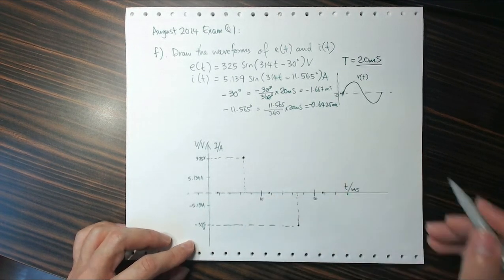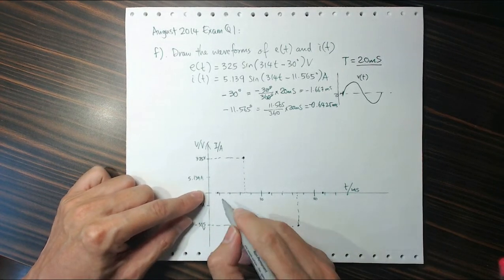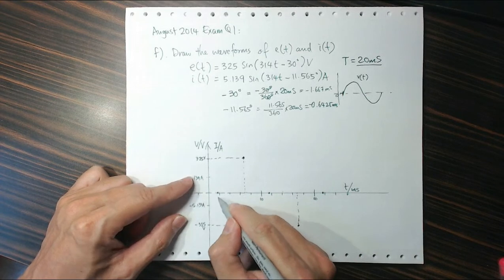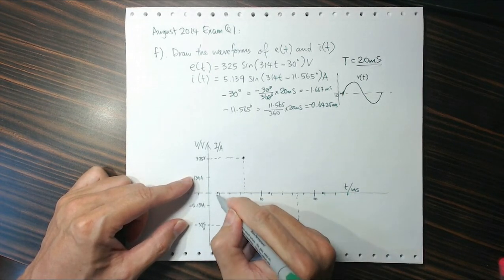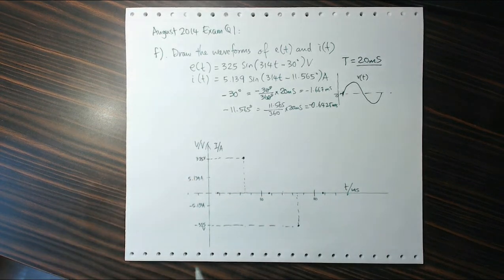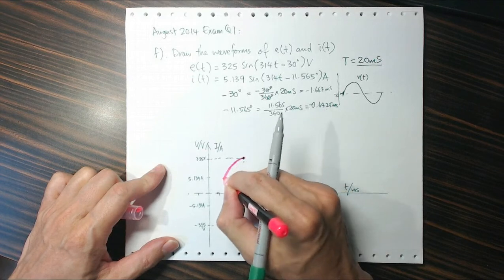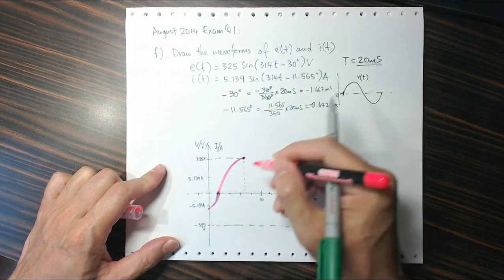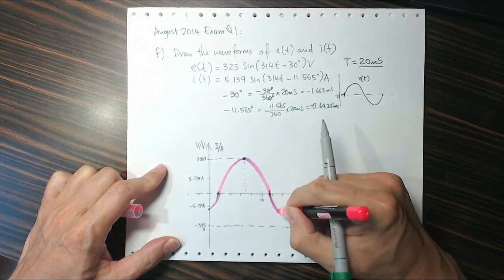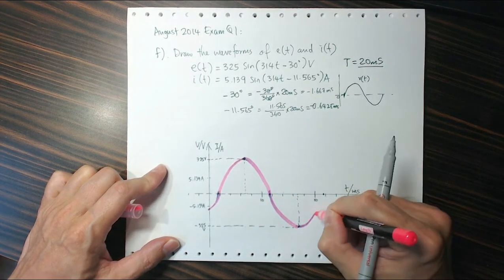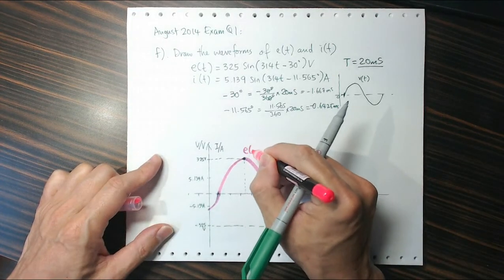Okay, so I have marked out the points. So when it is 0, the values will be somewhere in between. So come down. If I were to plot it out, I will draw my sine wave this way, roughly around here. Sine wave this way, comes around here. Okay, so this is my ET waveform.